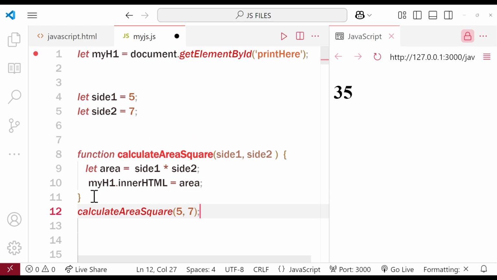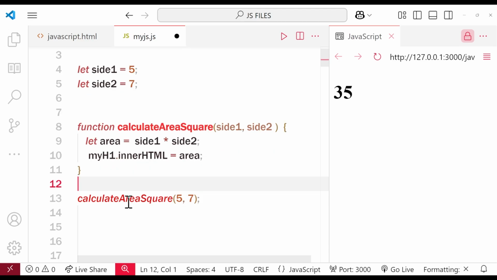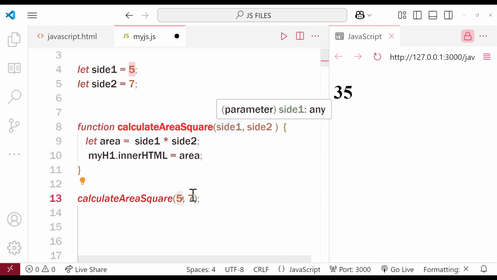So we don't need to rewrite this over and over again. We are just calling the function with some numbers. And you see right here, these are the arguments. So this 5 right here is side 1, and this 7 is side 2. In this function, it doesn't matter if you multiply side 2 by side 1, it's the same thing.